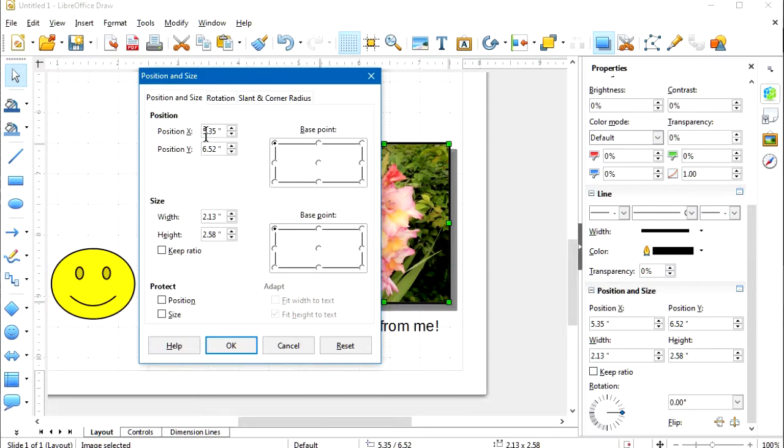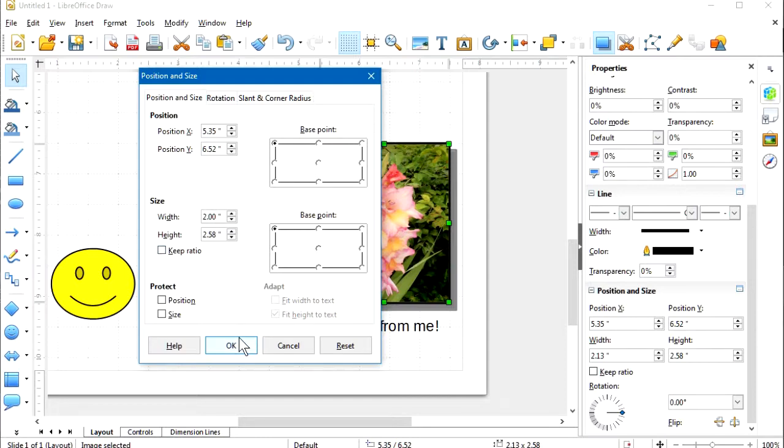We can choose an X position and a Y position, and you can choose the base point, the part of the picture that's actually going to be located at those X and Y dimensional positions. You can accurately control the width to a specific dimension. If you wanted that picture to be exactly 2 inches, you can make it exactly 2 inches wide.